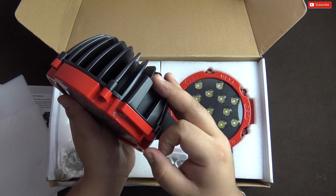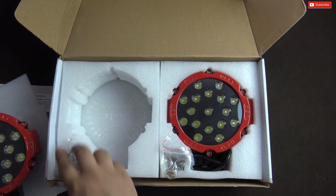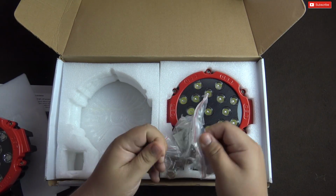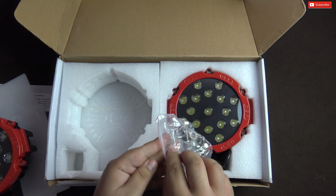This is all metal and this is plastic. Let's take a look at the mounting hardware also. It comes in its own bag with each light.